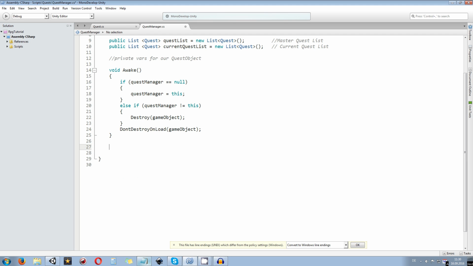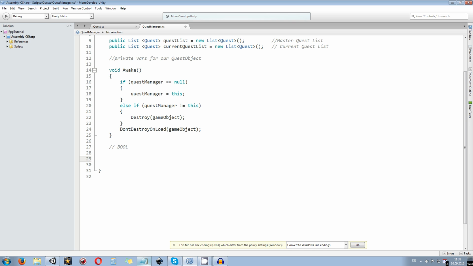What we can do is create some bool functions which are basically testing what do we currently have, what is available, what is accepted already, and what's completed already. And all those functions basically always do the same and use almost the same information.